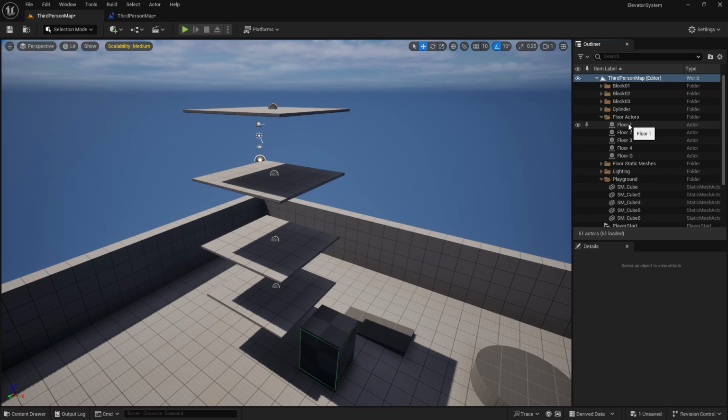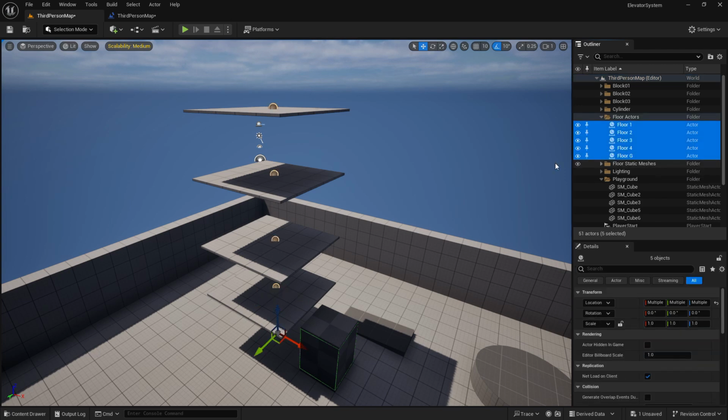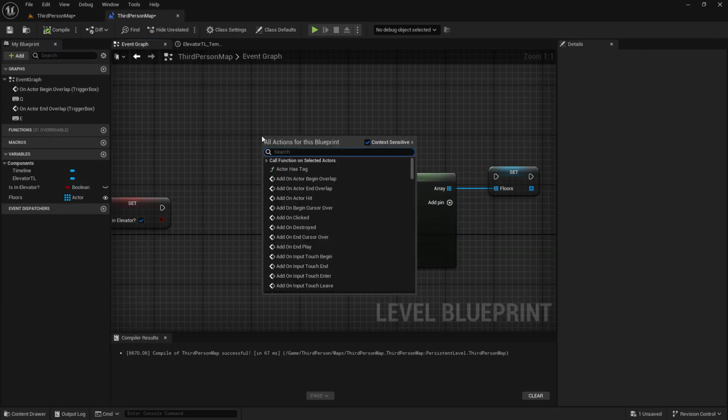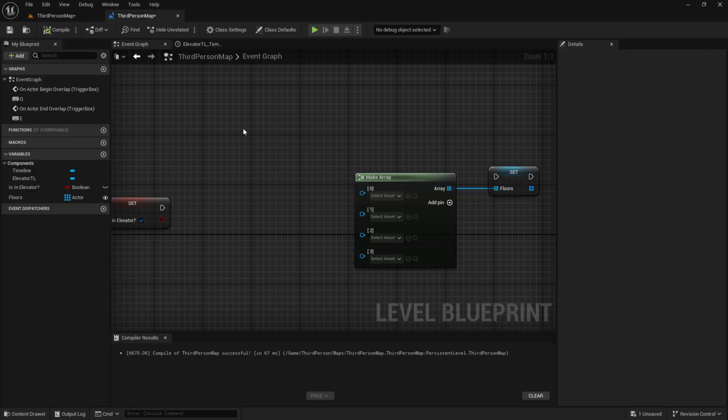So yeah, we just have to select our flow actors one by one and create a reference, and you can see that I can put a reference in here.